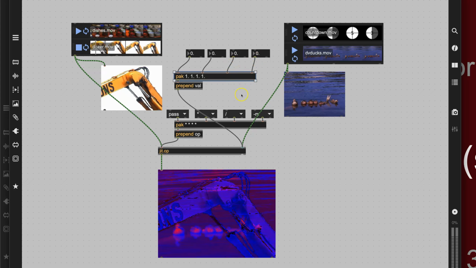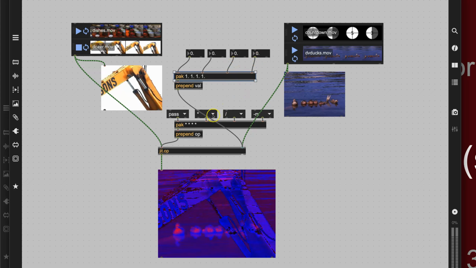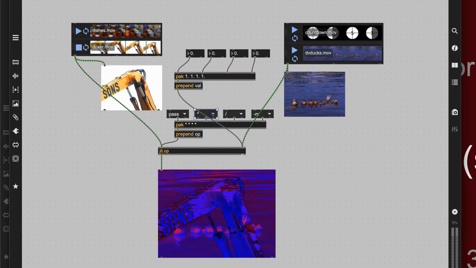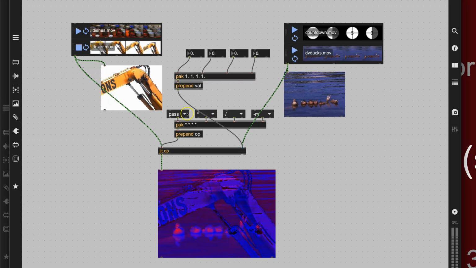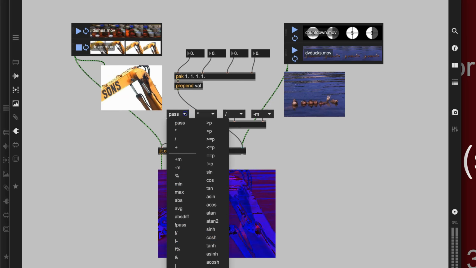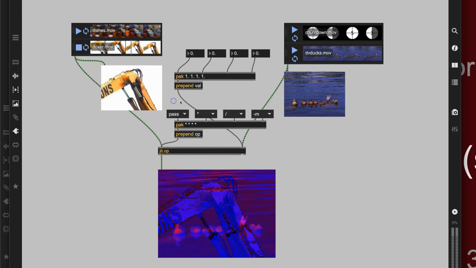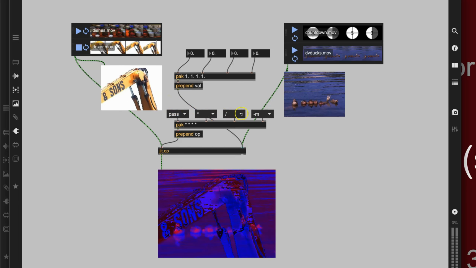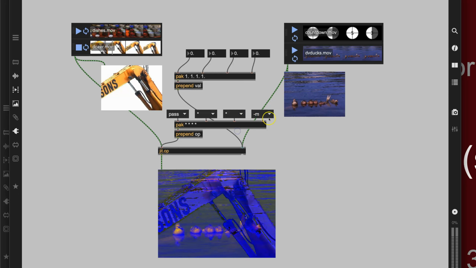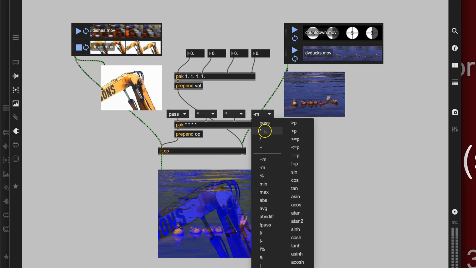So in other words, here, let's make all these the same so that, and not a pass here, because we don't want to do that, even though it is alpha. We can pass on the alpha. But for these, let's make it all multiply so that we understand exactly what's going on.